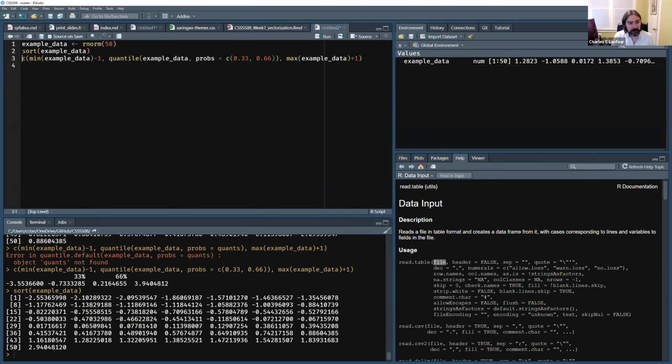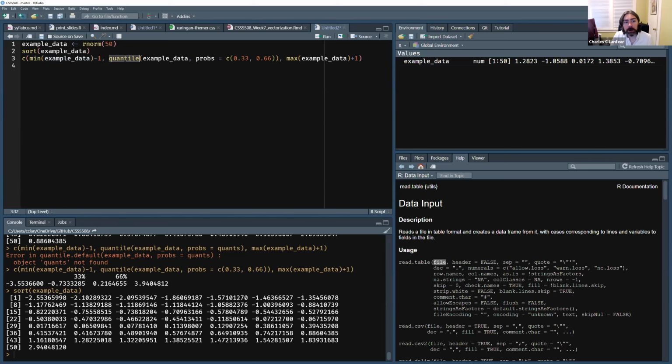can see it in order. So you'll see here that the minimum value of my example data was negative 2.55. Its maximum value was 2.9. What this is essentially saying is, I want to be able to create cuts in my data where I start with the minimum value here and then go one lower. This is just a way to make sure I'm getting the lowest values in my data no matter what.